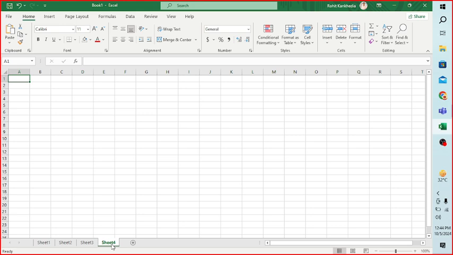Going back to the screen, we have a box which I'm highlighting on my screen. These boxes are called cells, or you can also call them records. Now every record or cell has some positioning.